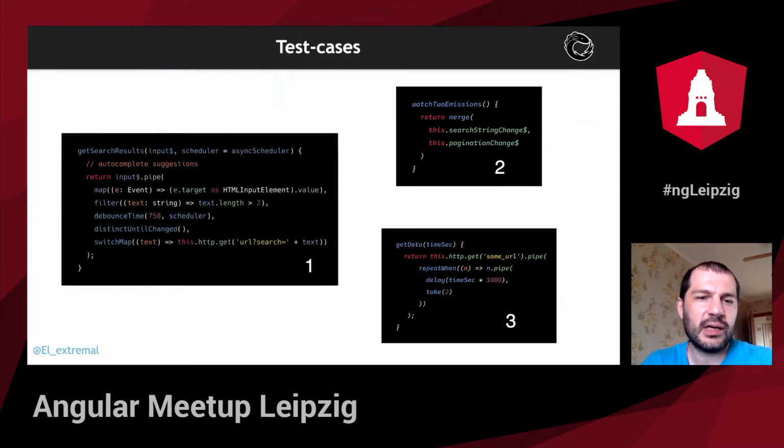These are the code examples I will be discussing tests for in this talk. So let's review them real quick. These are RxJS code. The first one is an autocomplete suggestions example. You type text in an input element and we transform this text change to a stream. After the debounce time, this text is sent to the backend, and the backend will send you back a list of suggestions to show to the user. Notice that we use the debounceTime operator here, so sending to the backend will happen after some amount of time, not at once.